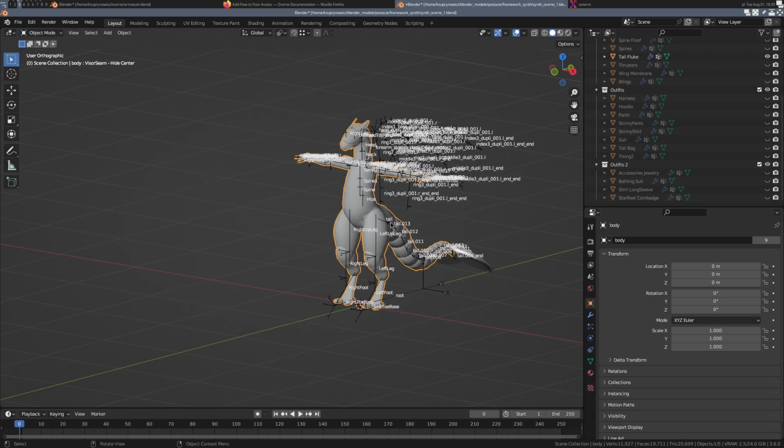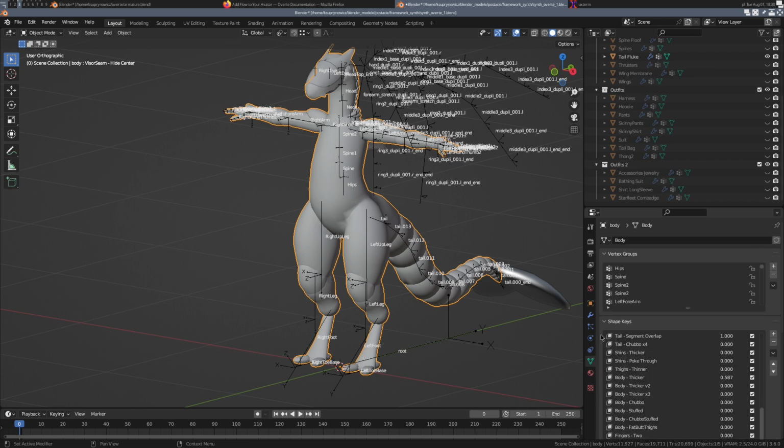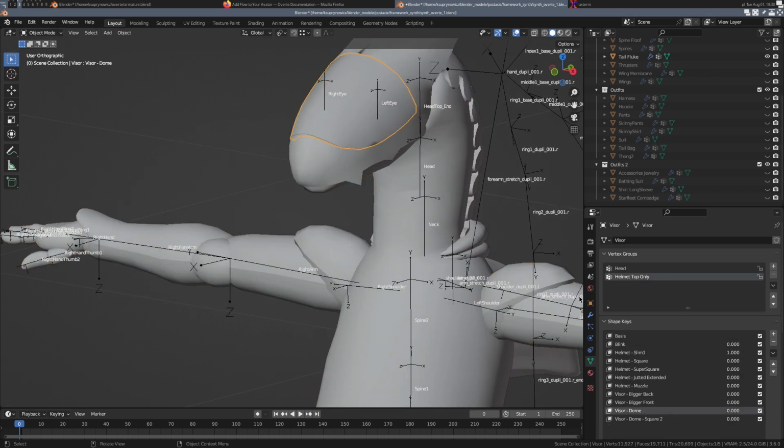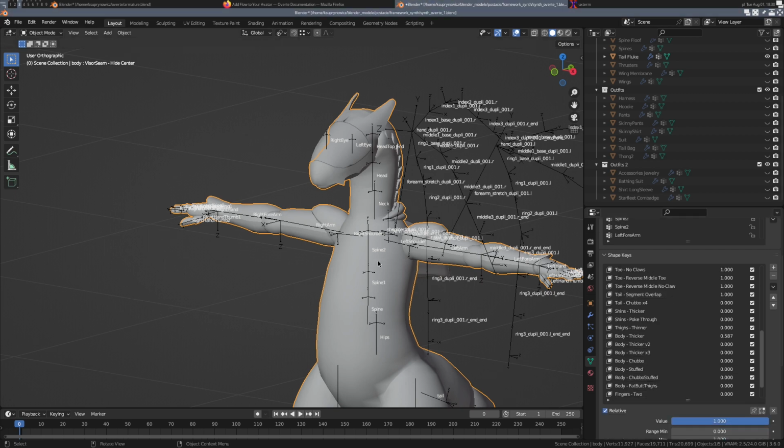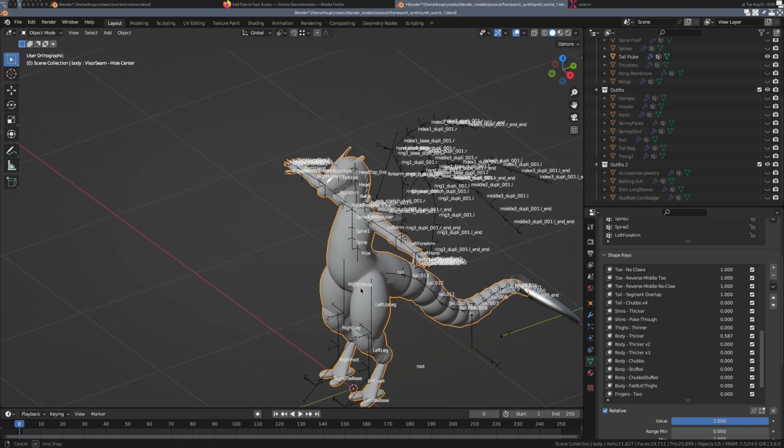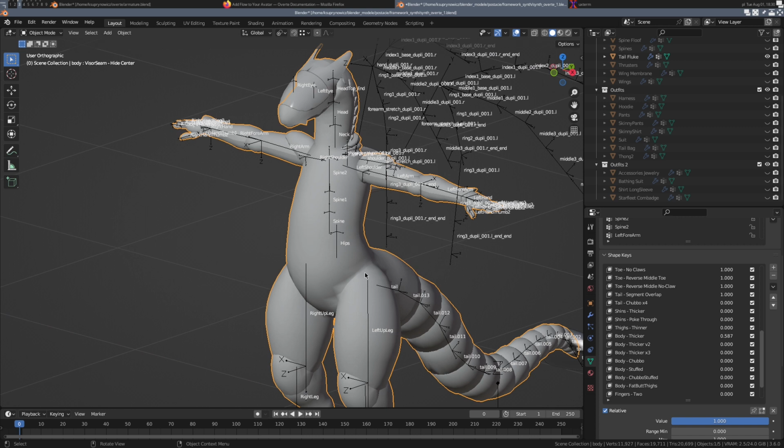So first, let's take a look at the shape keys. Shape keys are in this tab here in properties after selecting a given mesh, and every mesh can have a different set of shape keys. So for example, right here, visor will have fewer shape keys, and the general mesh will have more of them. As you see, there are a lot of shape keys that are designed to adjust body shape, and we can change them to our liking.